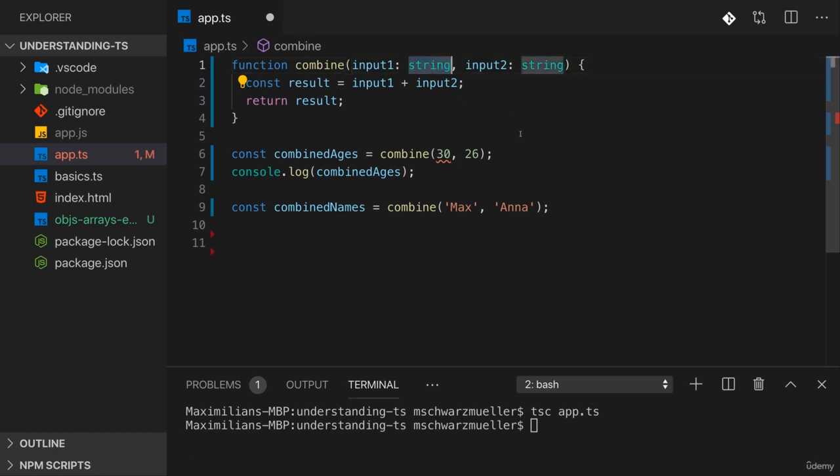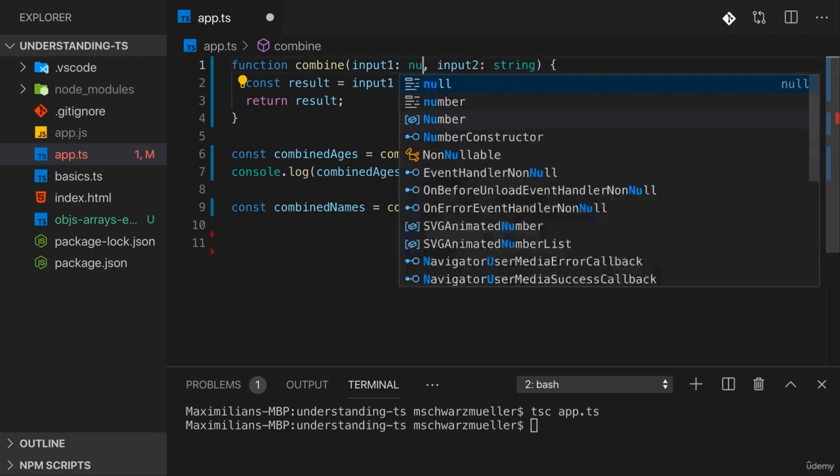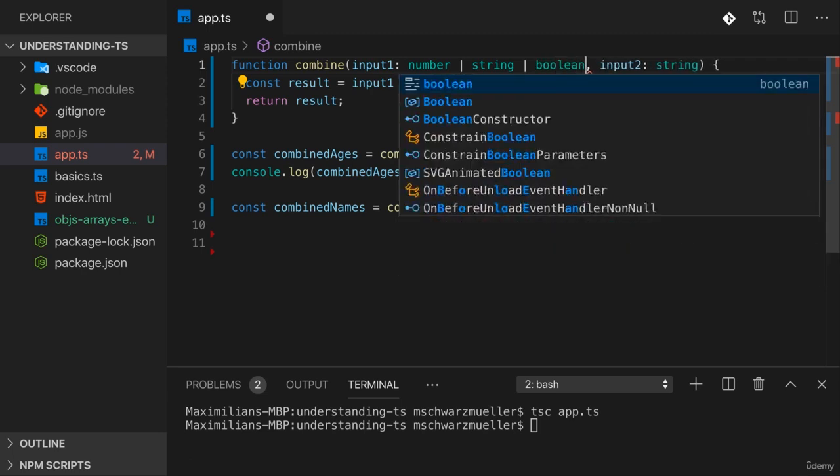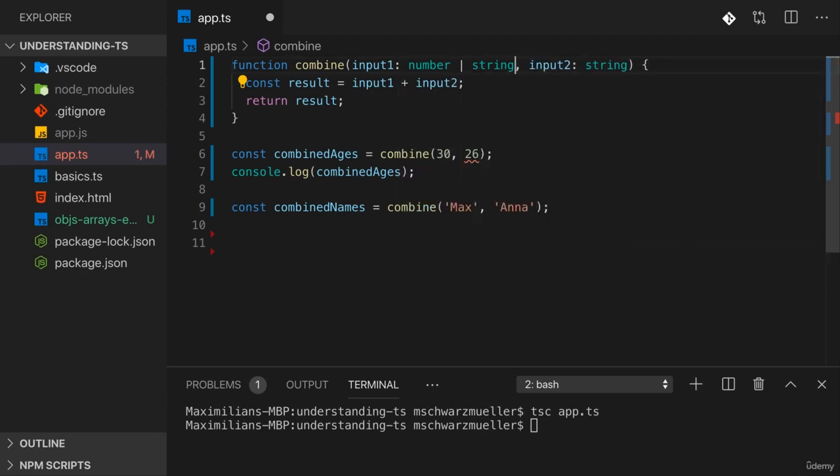If we have some place in our application, be that a parameter of a function or a constant or a variable we're using somewhere, where we accept two different kinds of values, then a union type can help us. To tell TypeScript that we are fine with either a number or a string, we use number and then the pipe symbol here, and then the other type we also accept. And you can have more than two types, you can accept as many types here as you need. So here I only need two though, and that's therefore the type assignment I'll go with, number or string.